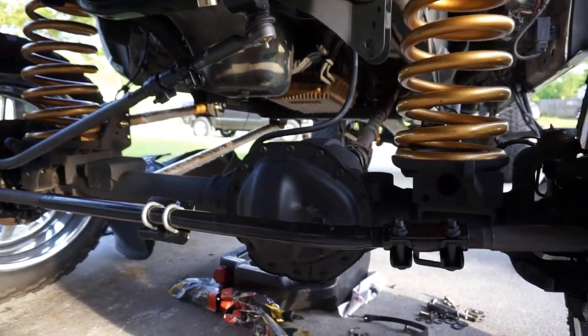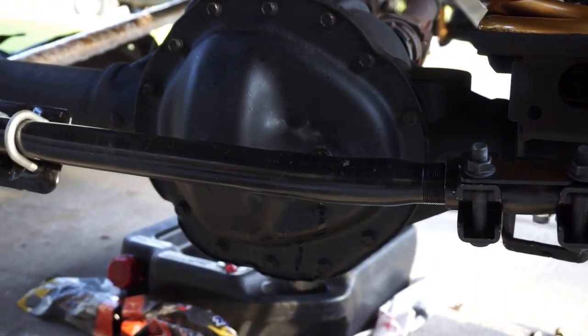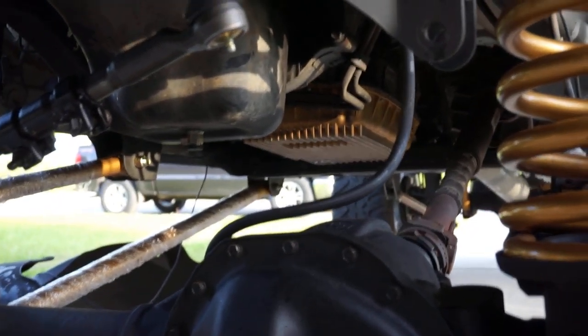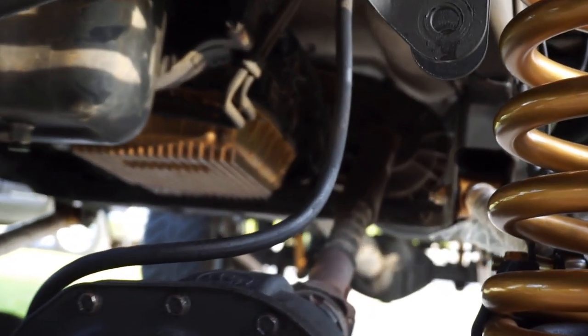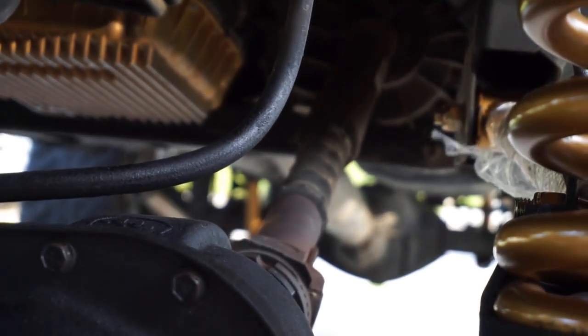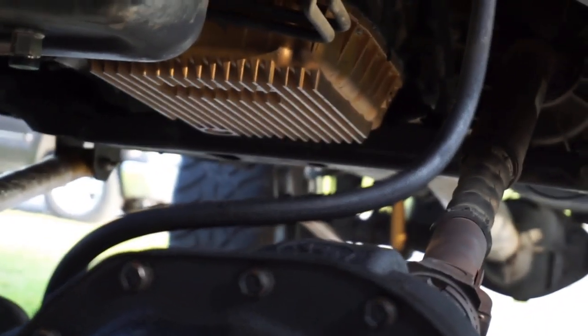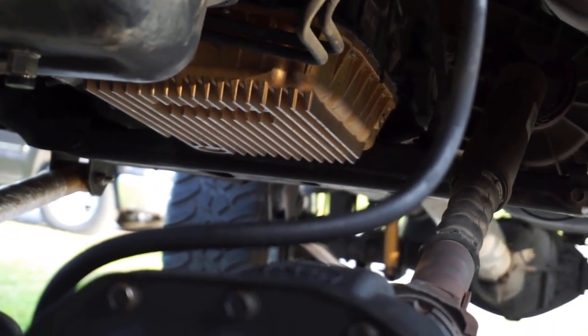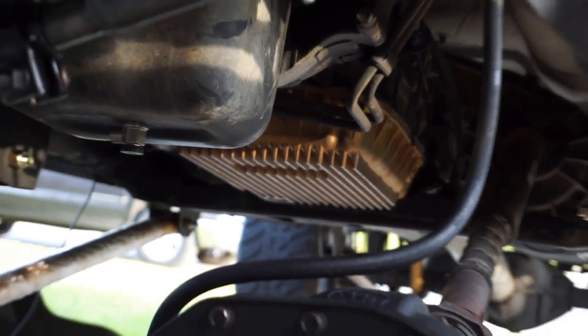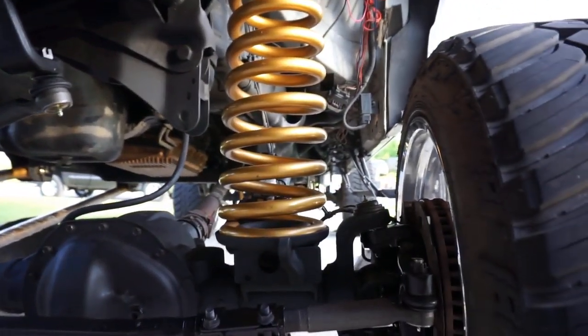I went ahead and topped off the front diff. You can see a little residual oil there. Good old 3 pouches of AMSOIL, or 2 3/4. We're going to be knocking that index ring out ASAP because you can see that front drive shaft is not happy right now. I don't think it can fully turn because it's so stretched out. There's so much tension on it, it's binding. It rotates, but it doesn't do a full 360. It kind of stops. So definitely got to get that installed.